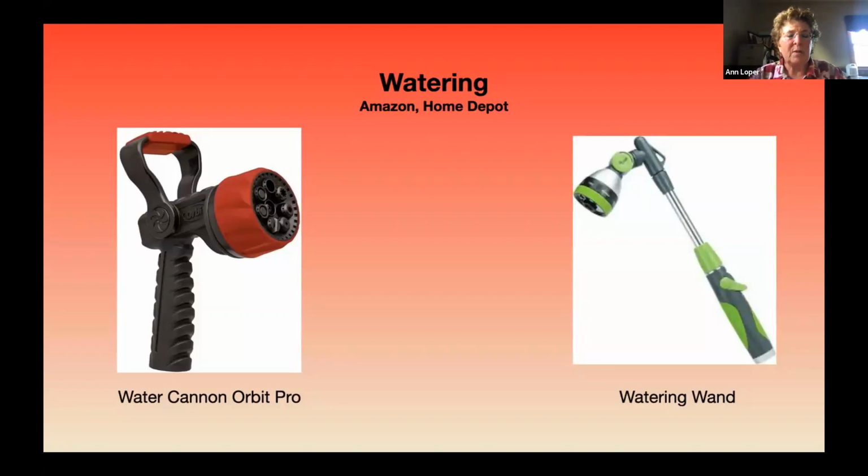The one on the left, the Water Cannon Orbit Pro, we call it the firefighter's watering hose. That will force you to keep it centered to your body, and the handle you push forward or towards your body to turn the water on or off, and how forceful it comes out. And you'll notice all those little seven little holes. It's all different sprays that can come out, and the red turns the nozzle, and it is super, super easy to turn.